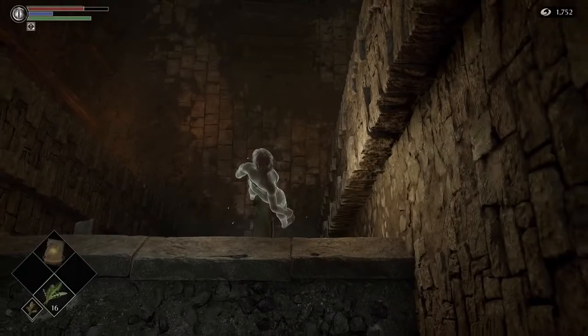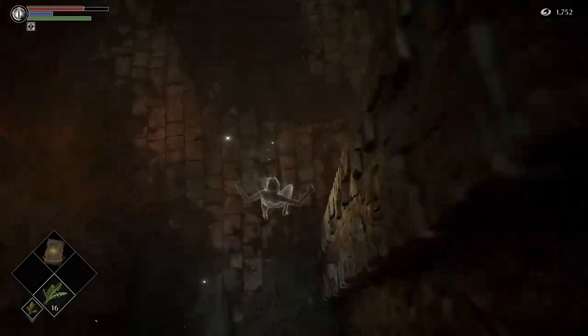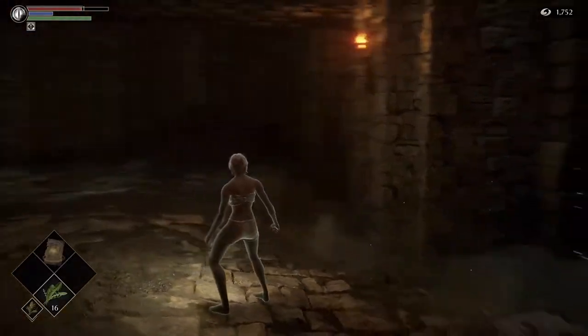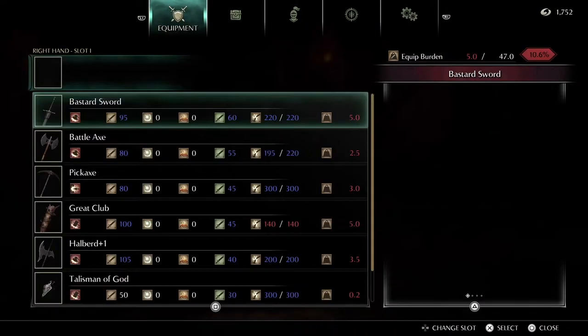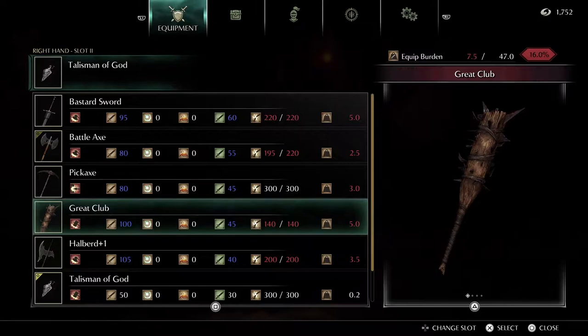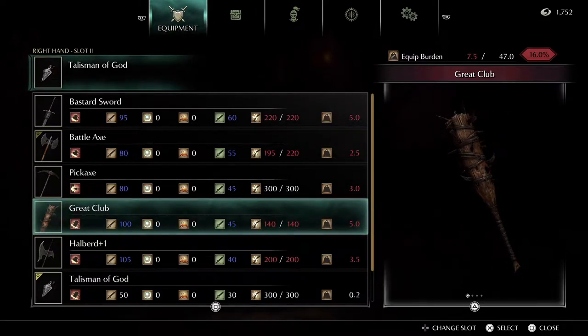I might actually, just really quickly, I think this might actually help, because I think fall damage is calculated based on what you're carrying, so... There we go. Barely any fall damage. That was actually cool. I don't know if that would have been worse with my armor on, but there you have it. So the Great Club, by the way, does 100 damage, is blunt damage, and weighs like 5 pounds.